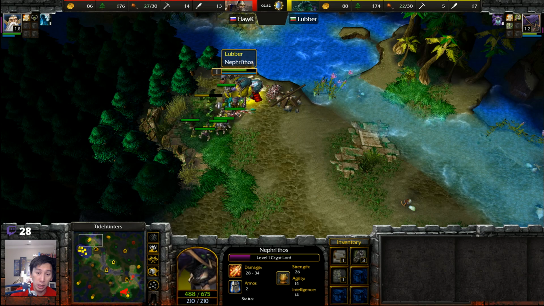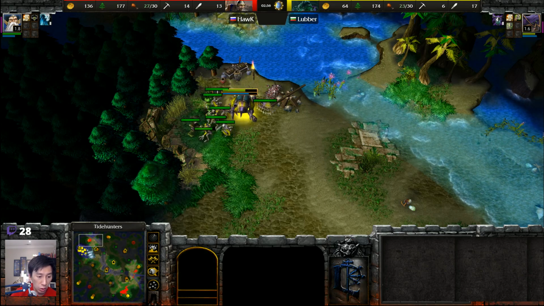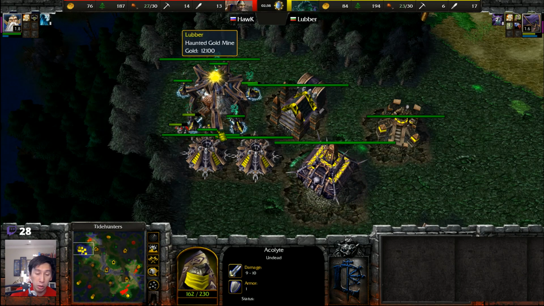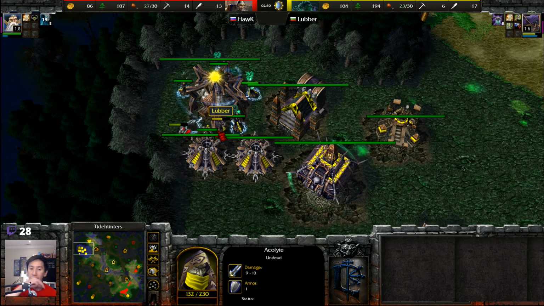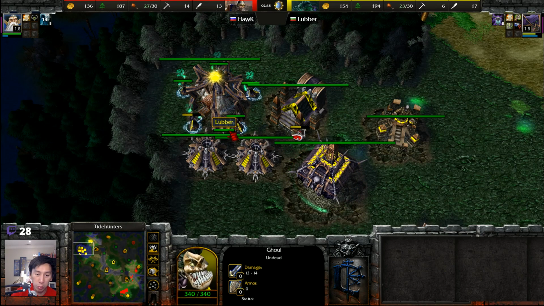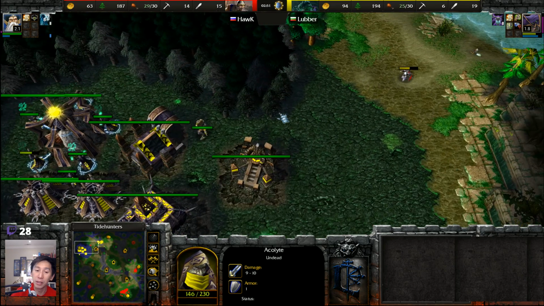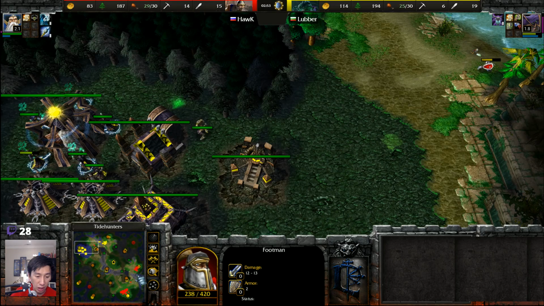Forest Troll Berserker easily taken out, and Beetle should be popping up as well. There goes a couple of ensnares. It looks as one Footman is trying to put pressure onto the Acolyte. Acolyte easily able to just wander around, and oh, beautiful positioning by Lubber, making that Acolyte just teleport back to the other side, and the Footman unable to easily engage.